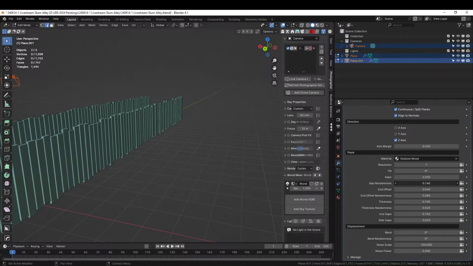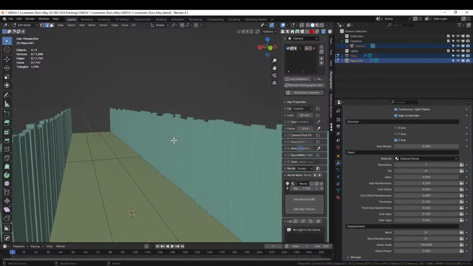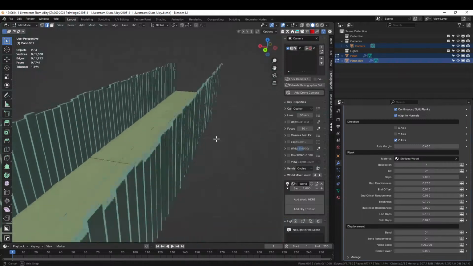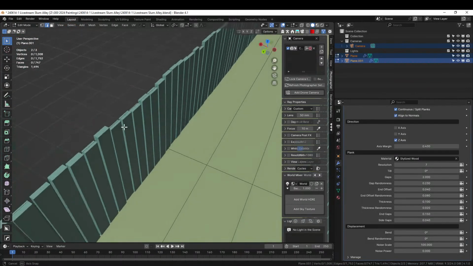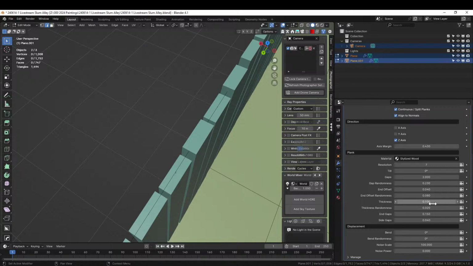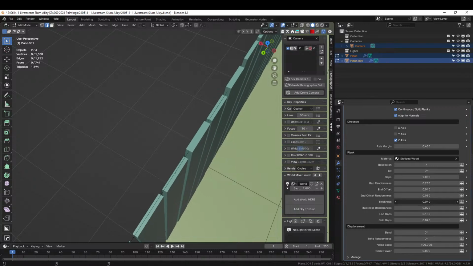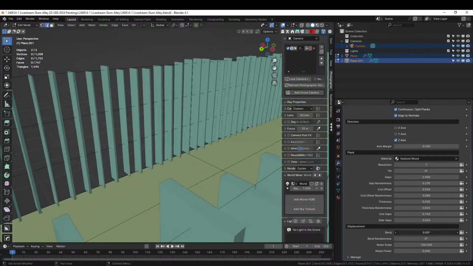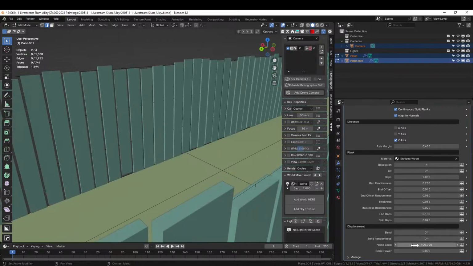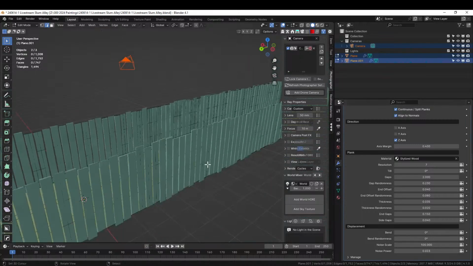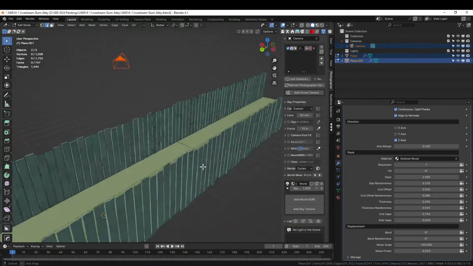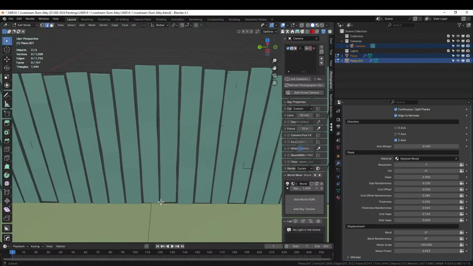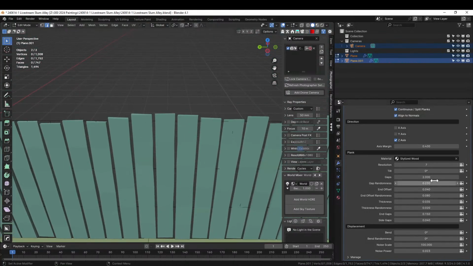Gap randomness. I want to get something just sort of like a warped out sort of thing. That looks like it's still a little thick. Let's bring it in. So it's like a plank of wood. Good. Bend 0. That's weird. Noise power. Can we add a little bit of this to it? Yeah, we can. Okay. It's cool. Too much gap.